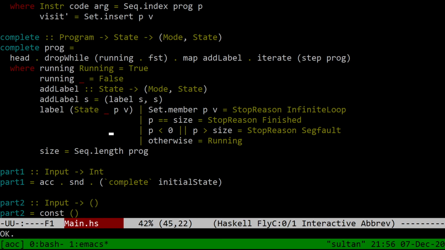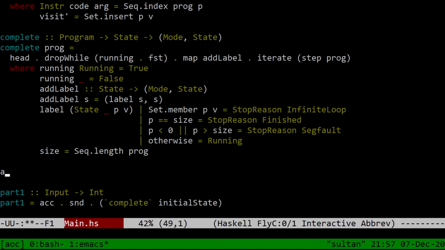Now we can run a program and find out why it stopped. And then we can just create a list of all the possible corrected programs, and then run each of them and see which one stops for the reason that it finished normally. And so it's relatively straightforward to write all fixes. I could write something a little bit more general here, which I've written before but won't today, I think.